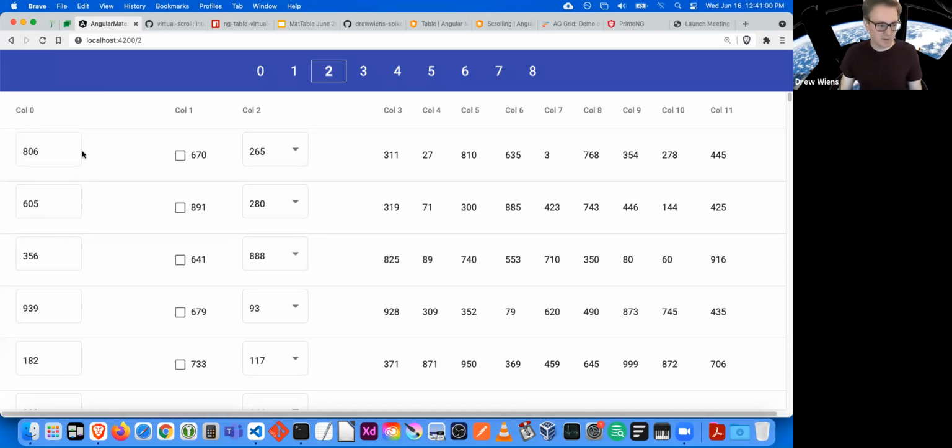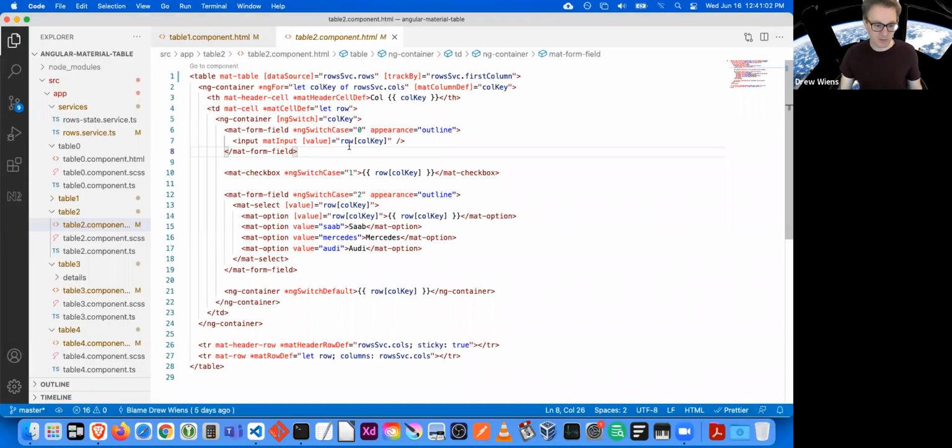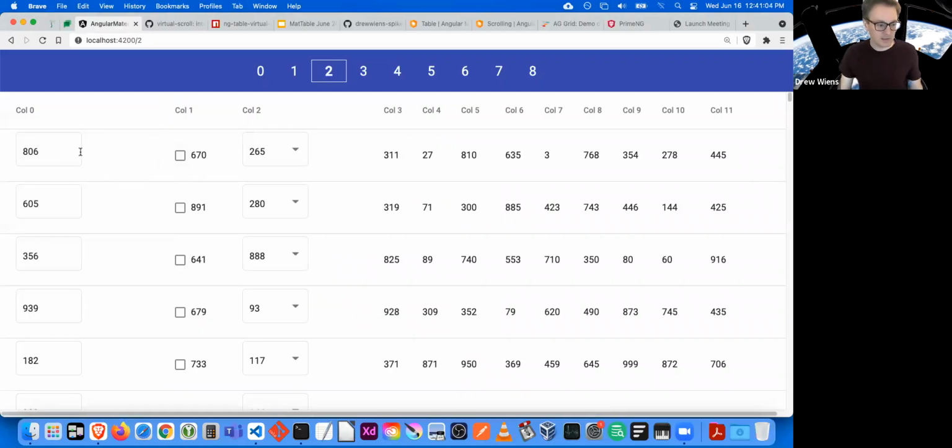Those things can happen. Just something to watch out for. In any case, mat checkbox works pretty well inside of a table because it's pretty simply just a checkbox. So you could use this to make selectable rows.